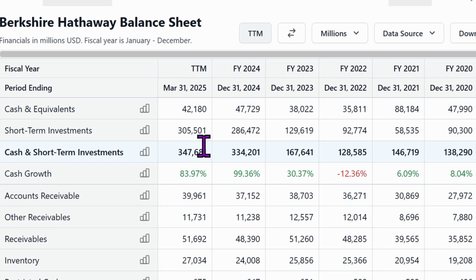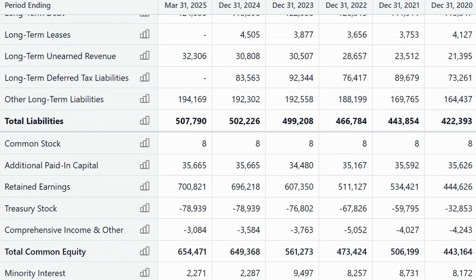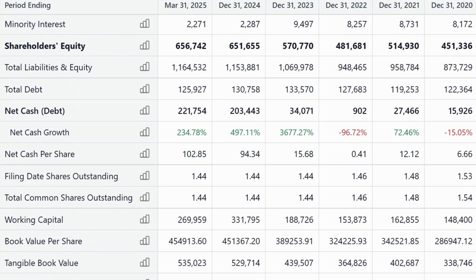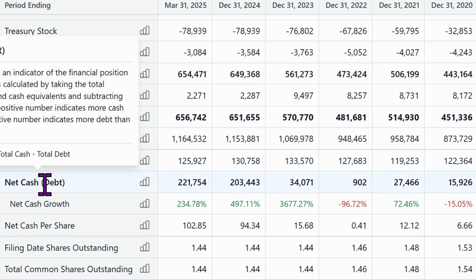The next metric is going to be the cash to debt situation. And the cool thing about most websites is that that metric is already automated and it's already on the screen for us. So as we scroll down, we can see right below the owner's equity is going to be the total debt. And from that number, you're going to subtract it from the cash and cash equivalents on hand, which spits out the net cash position.